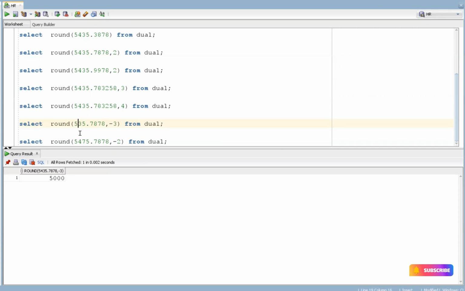But if you are going to make 5 here, then it will give you 6000, right? 1 carry forward it will give. So how is it 6000? 0, 0. This is 0. But since it is 5, it will give 1 carry forward here.